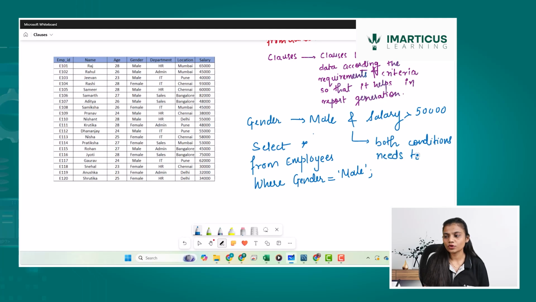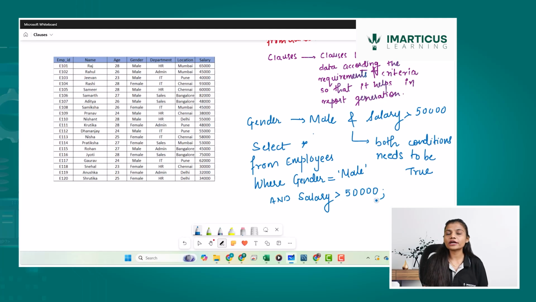So how does it look over here? I will write AND, and in the AND, I'll mention salary, and salary must be greater than 50,000. That's what it shows, and this is a criterion, a condition, which is written over here.